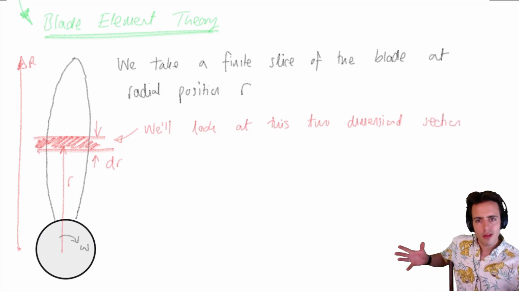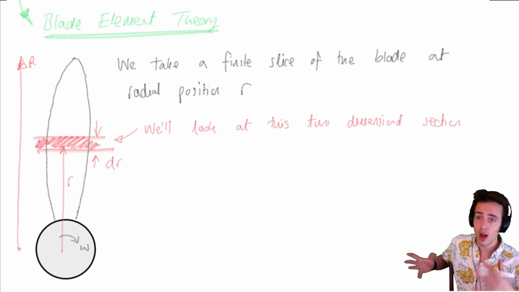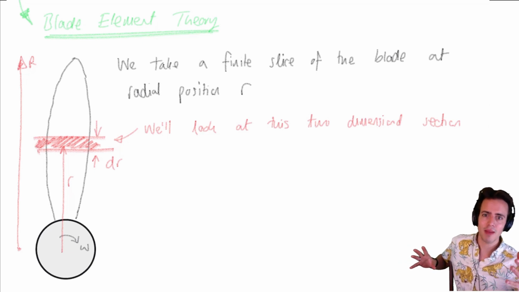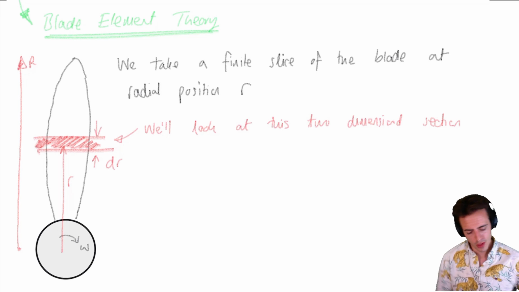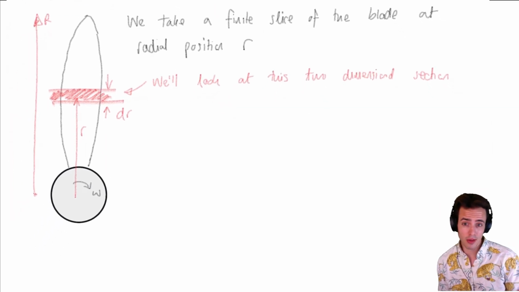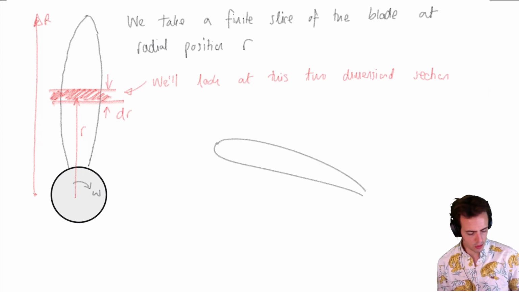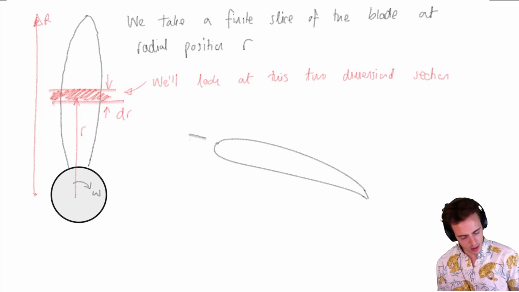So I mentioned yesterday that I hope you guys are sort of happy with lift and drag and where they come from. If you're not, then there's, I would say, an excellent resource on the Slack page. It's one that I wrote for that pilot textbook. If we take a cross section through a propeller blade, then we'll get an aerofoil out. Normally we get quite a highly cambered and thin aerofoil section out. So let's just have a reminder of what those look like. So we've got something that looks like a sharp edge teardrop shape. This is my general aerofoil.